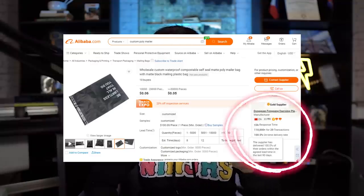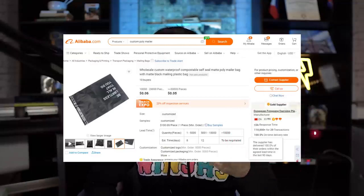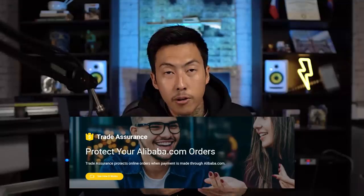Pretty much anything that you're looking for, you can find it. When I shop on Alibaba.com, whenever I find a product I like, I click on it and you'll always find the supplier's name on the side of the actual product. I like to look at the profile, see if they have a high transaction rate and high reviews — that way you know you're working with a trustworthy supplier. I also recommend making sure you order a sample. It may cost a little more, but it's going to save you in the long run. And if you're still a little wary, they do have trade assurance on Alibaba.com, so make sure you check that out.